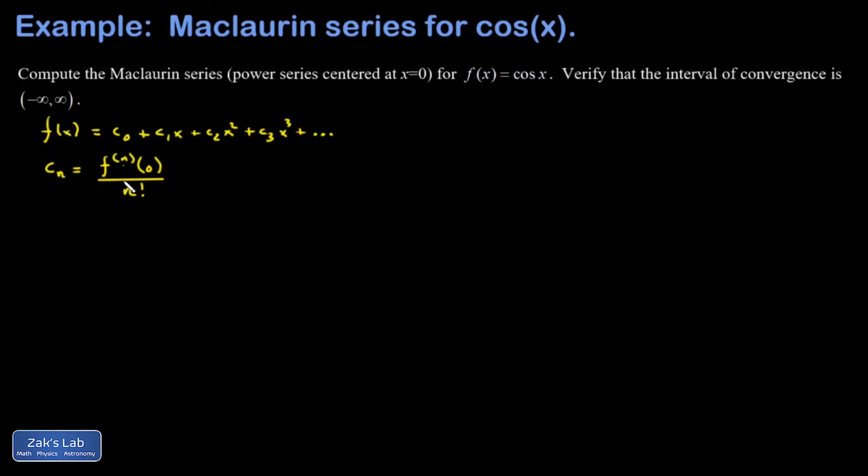Once you're done doing that, you can express any well-behaved function as an infinite series. I'm going to start out by organizing myself and just creating a list of the first several derivatives of the cosine function, and then I'll evaluate all those at zero, divide by the appropriate factor, and I should be able to find an infinite series for the cosine function.